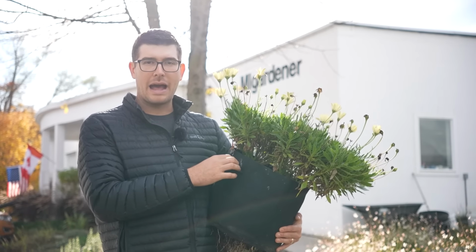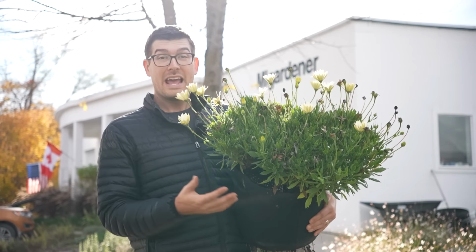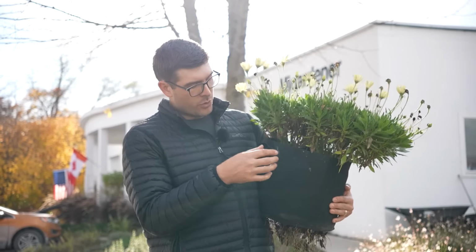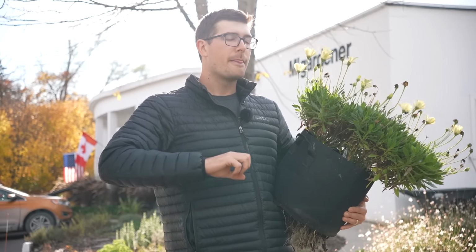These I absolutely love. These are fabric pots. They not only have tremendous benefits with overall plant health. This plant, this flower, has been growing in this pot the entire growing season, absolutely loving life. The roots have actually started to grow out through the bottom a little bit because it was sitting on the ground here, but also it air prunes the roots, meaning you actually have a larger, more well-established root system that if you were to take this and transplant it in the ground, it's going to have far less transplant shock. It's going to be far more resilient to droughts and heat waves.